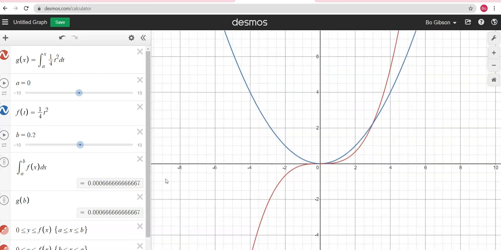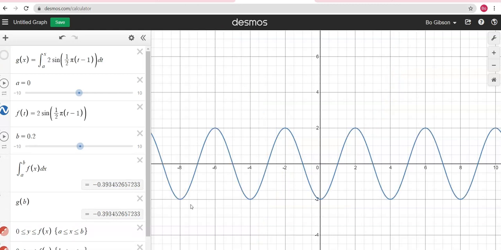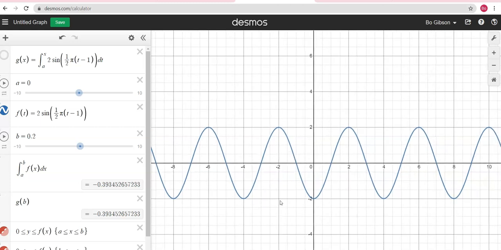All right, so what we're going to do now is we're just going to reset with a different function and try to do that same thing. See if we can, from an intuition point of view, sketch out the graph. Okay, so here is our new curve. You can see it's a sine curve, kind of messy, but no problem. We're just thinking about areas, and we're going to be very conceptual anyway.